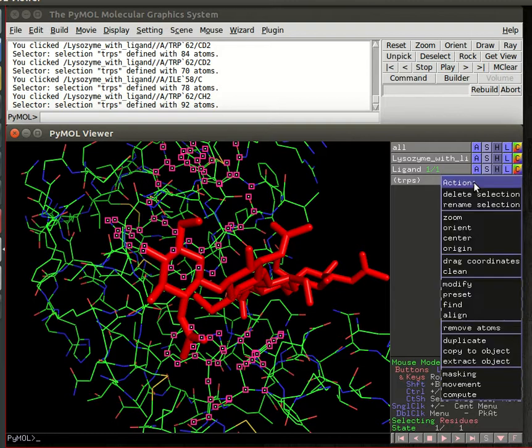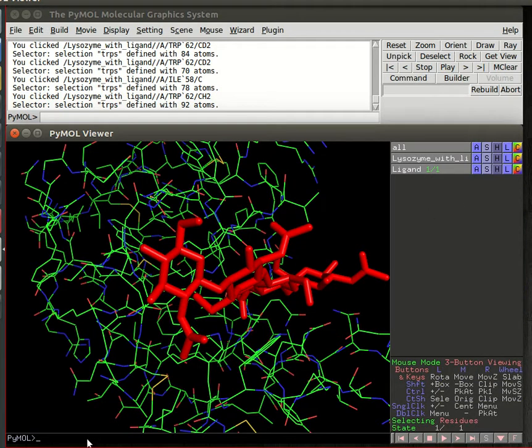Let's remove our tryptophan selections. Now let's go in here and we only want tryptophan 62. We want to make sure we get that right. So let's do select TRP 62, just to give it a really boring name. And I'm just going to call it residue 62. Now in this case, you notice it's different from residue named. It's residue, so it's just residue 62. If we hit enter, it will highlight it directly.